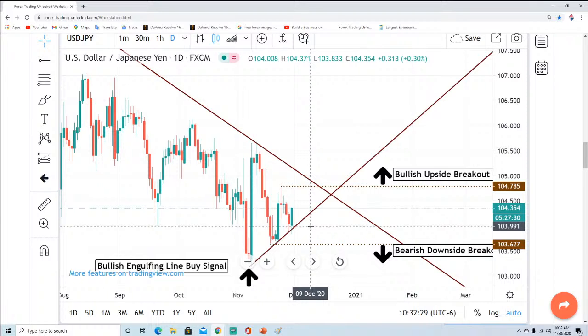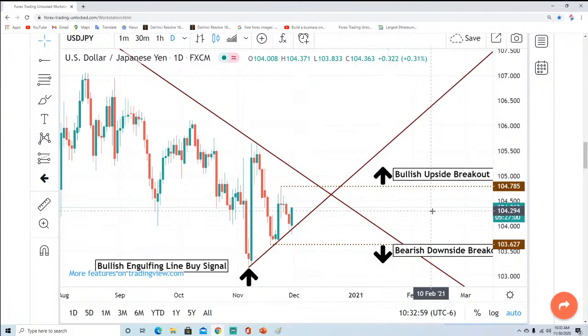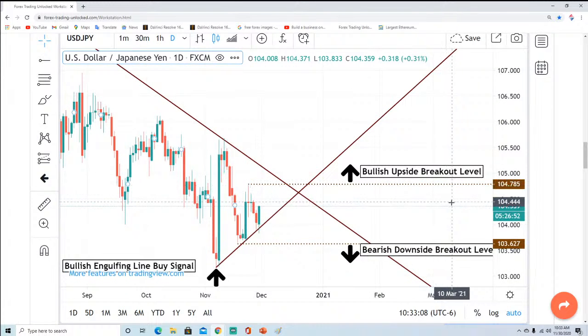I really have to say that when you have extremes like this to start off the week, where it really looks like the sky is falling, and then you have a turn like this after the U.S. markets are open and the European and Asian markets are now closed, that's a very good indication that currency traders around the globe, especially on the heavier, institutional side, are unloading, meaning that they are reversing gears. So if we have a positive close today with the US dollar yen, I would say we are most likely going to make a run for this 104.78 level, which would be a catalyst for a bullish upside breakout.